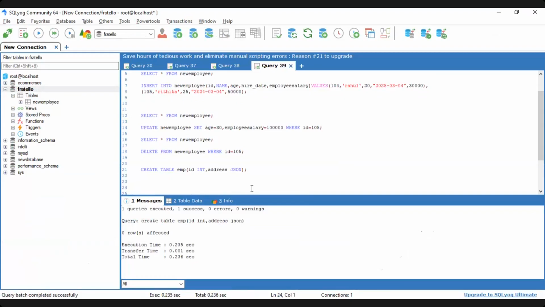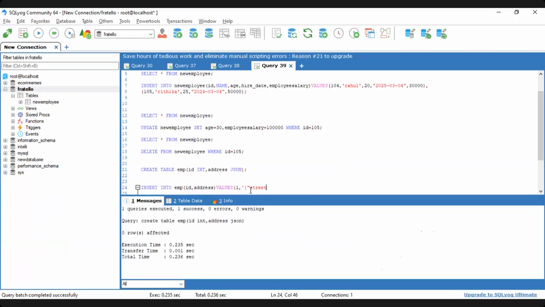I'm inserting a value in JSON format. INSERT INTO the table name, giving the column names ID and address, and VALUES: ID I'm taking 1, and for the address, which has the JSON data type, we have to store the values in JSON format only. So give curly braces.